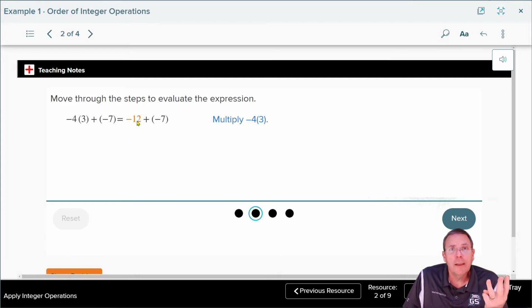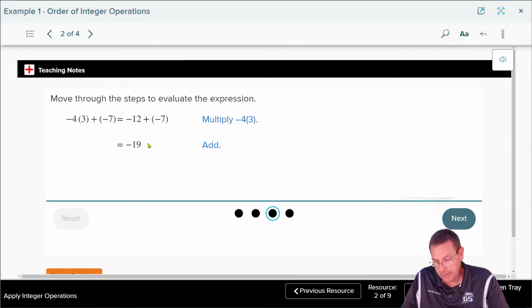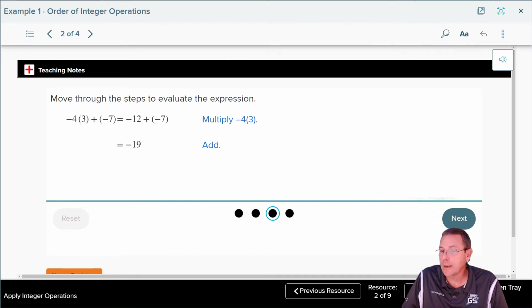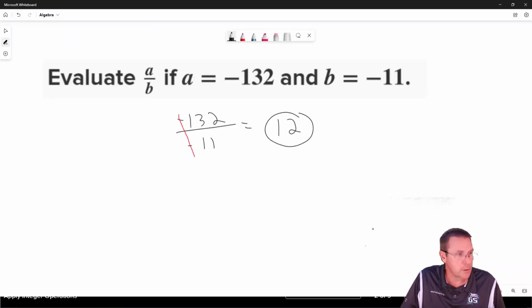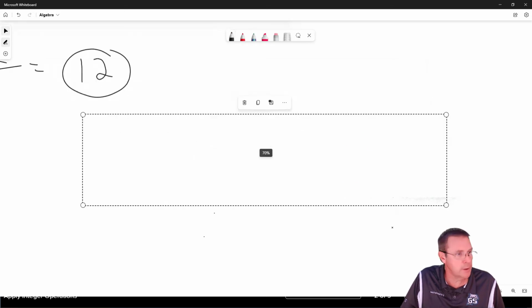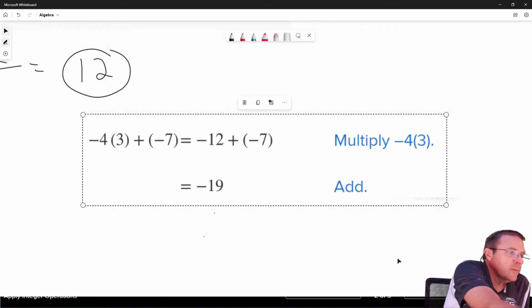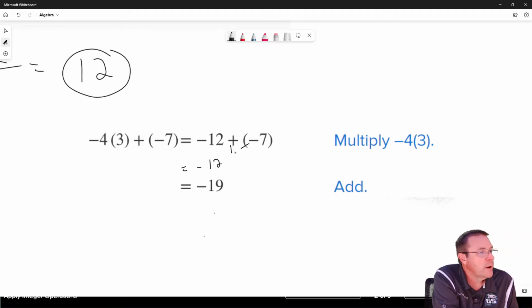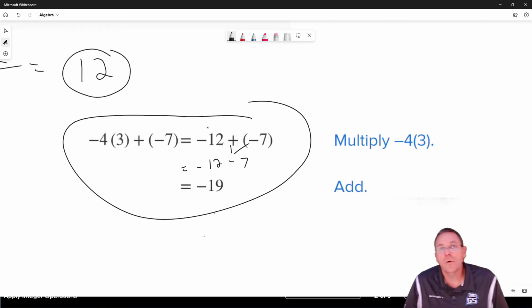Now, if it was me, I would have started off by making the ugly problem pretty and multiplying a positive times a negative. Let's see if they do that next. And boom, nope, they totally skipped that. So a step that I would like to see in the middle, to justify your supporting work, let's throw it down right here. The step I would expect to see is a -12, positive times a negative is a -7, and that would qualify as showing your work and being what I have to see.